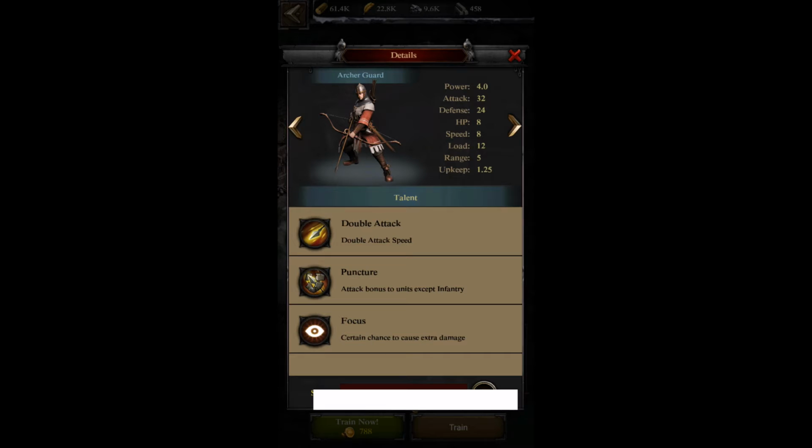he still has a lower attack compared to the level 4. For defending, the level 4 is still stronger, but for attacking I definitely will tell you to attack with the level 6 archer or the level 5 archer instead of the level 4.